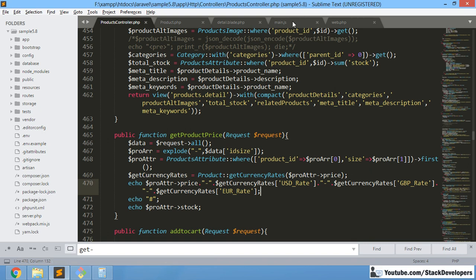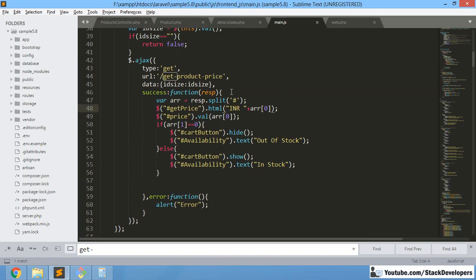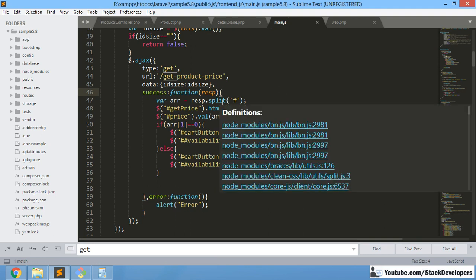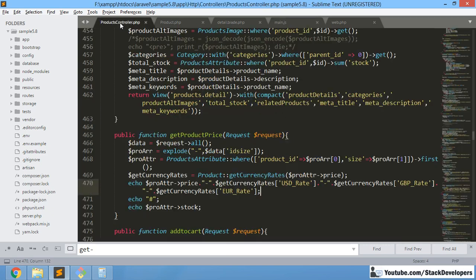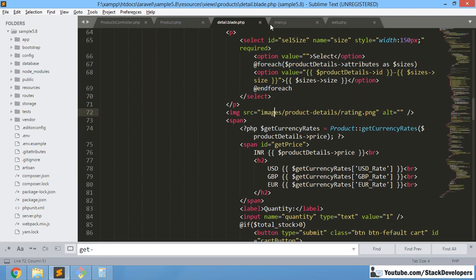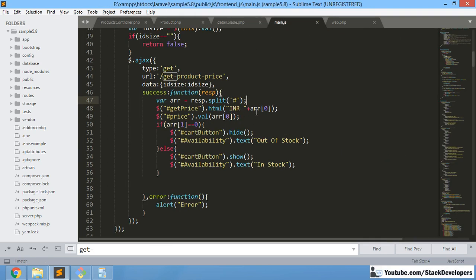main.js. So here we need to update our jQuery in main.js. We need to update it, and we need to show it, because here we are getting only INR. But we can see that we are splitting all the currencies with a hyphen, so we need to split with a hyphen.